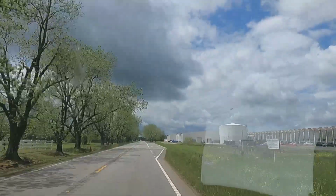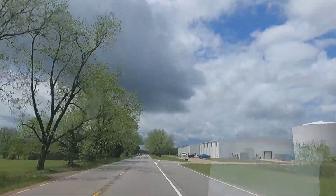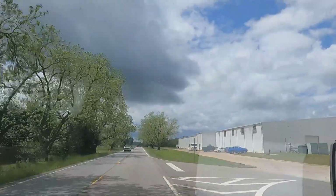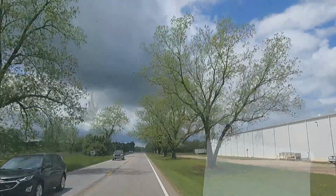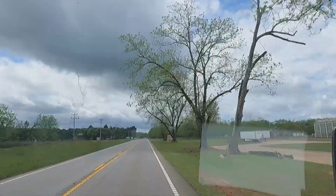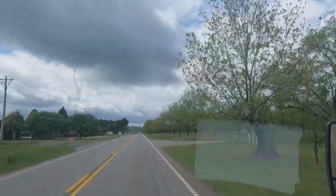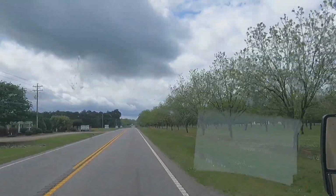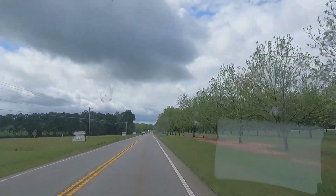Alright guys, we're getting close. Of course, the clouds don't look too good right here. Hopefully it holds out. I don't know. I didn't even check the weather today to see if it's gonna rain. But we'll find out. Well, at least there's a whole bunch of stuff to do indoors if it does rain. Yeah, and even the dogs are allowed inside. I probably won't bring Cody because he's Cody, but we'll bring Milo inside and he can go get a whole bunch of pets. Don't need to pee on anybody.